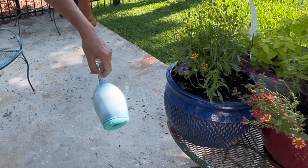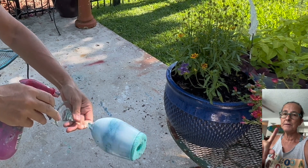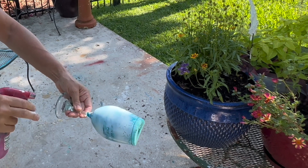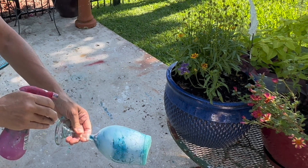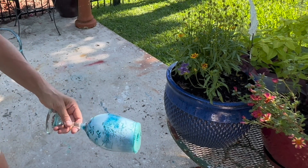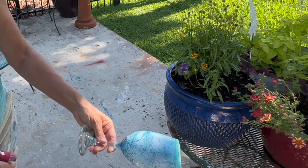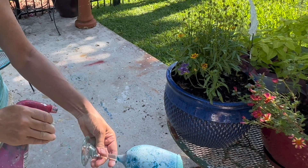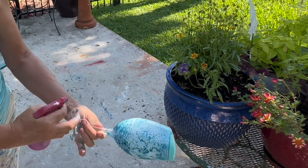I almost grabbed my bug spray! There are two things I should have done: I should have taped my stem so I wouldn't get any spray paint on it, and I should have taped the edge slightly so I didn't get spray paint on the edge. I'm noticing now that the thicker spray paint is taking a little bit longer to fracture. Turning it a little bit, giving it a chance to really create those new cells. I should have used a thinner spray and not put so much spray paint on this one — but it's still a neat effect.